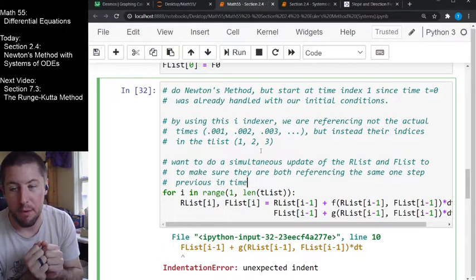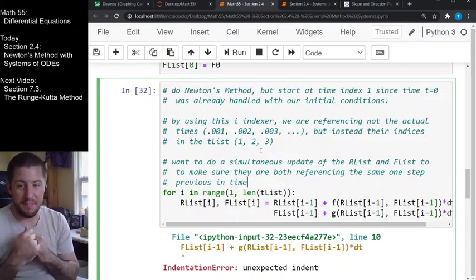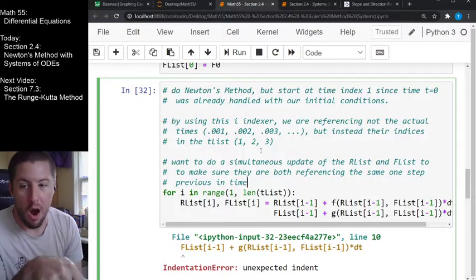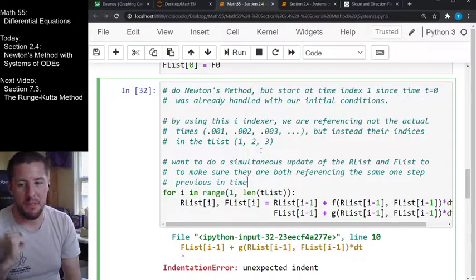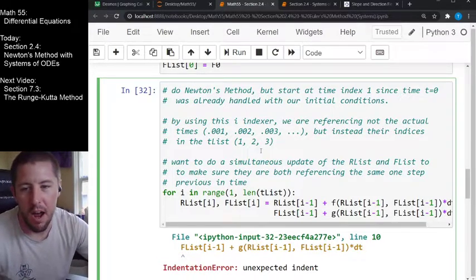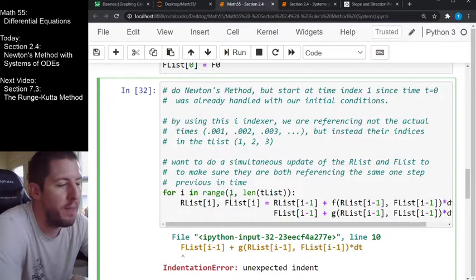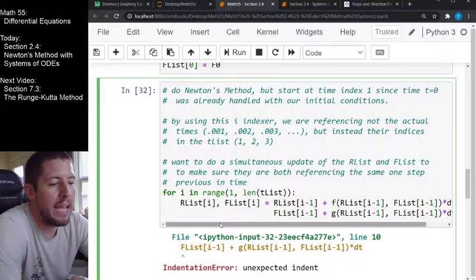That would be a problem for us because R got updated. F's update would then be based on the new R rather than the same time frame as was used for the previous R. So we want to do this simultaneous updating.